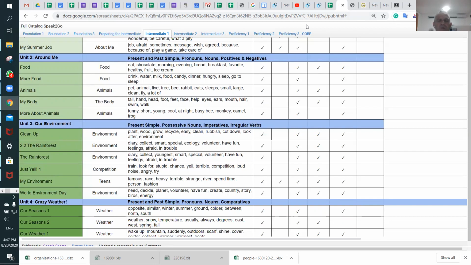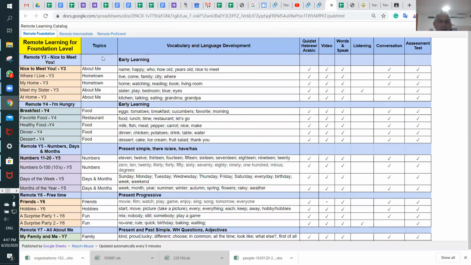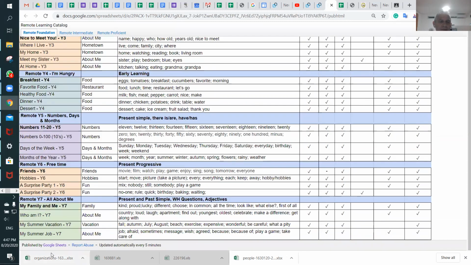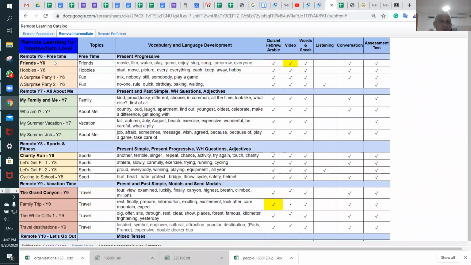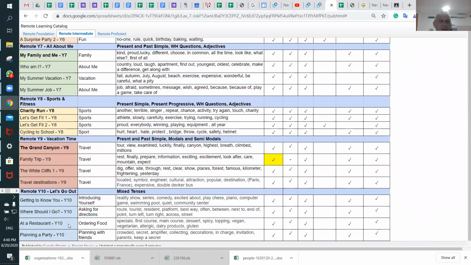Now I'm turning to the catalog of the remote learning product. In this case, the idea is a little bit different. When students are at home, we want to give them a wide range of levels so each student can find the level that fits his needs. And additionally, lessons are much shorter. So in this case, for example, in the foundation, you can see it starts from the very basic year 3, but it goes to year 7, which is above what's going on in school. And if you are going for the remote, it starts from year 6 and ends with year 10.